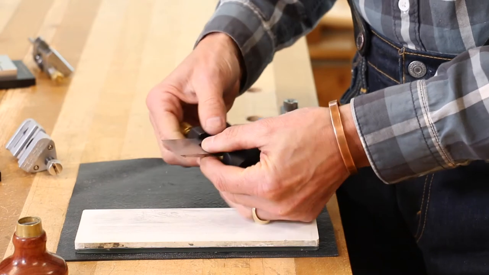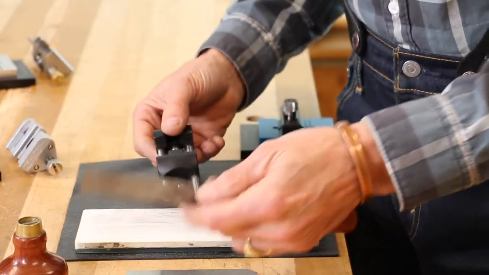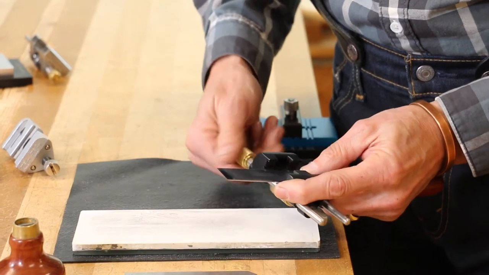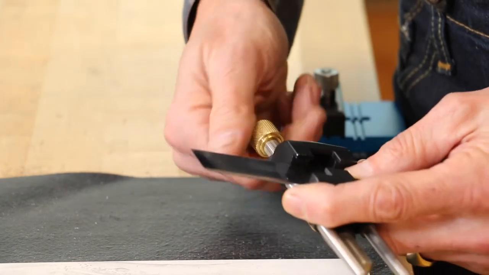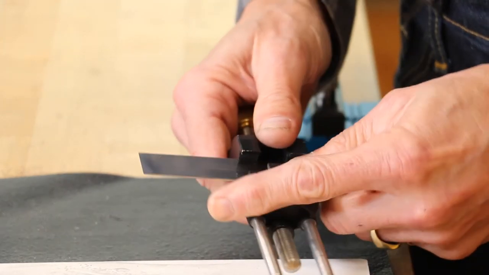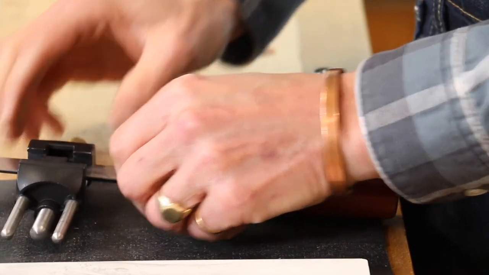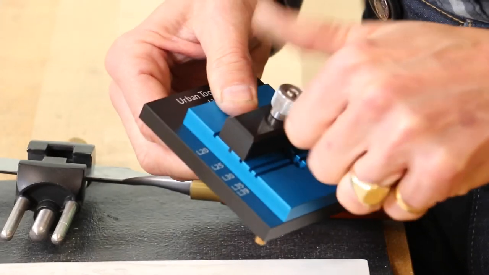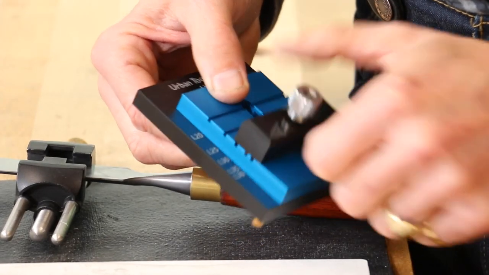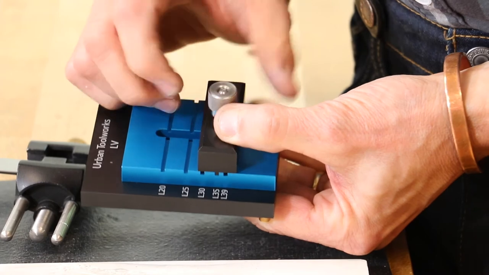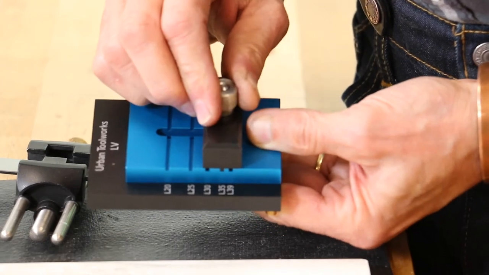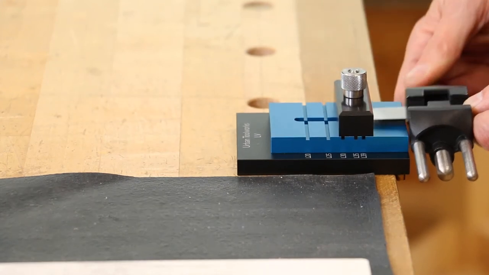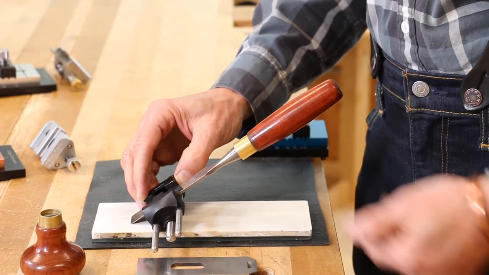For a chisel or any other blade that you hone in the lower jaws, set the blade in the lower jaws. In this case, we want 35 degrees. In the lower jaw, move the block center over your desired angle. Set the projection distance, tighten and hone at 35 degrees.